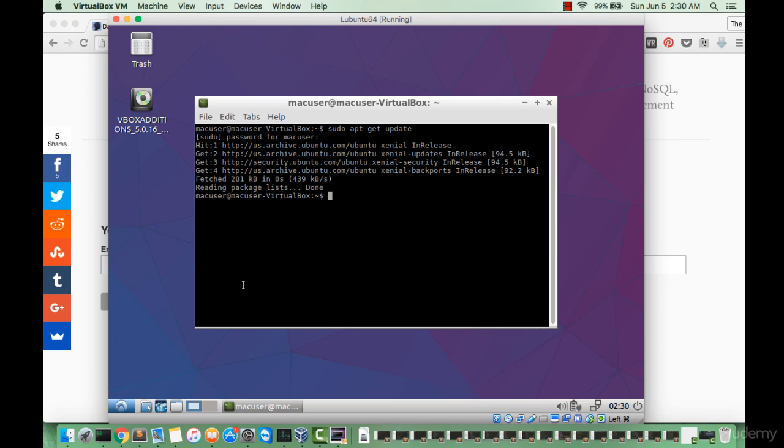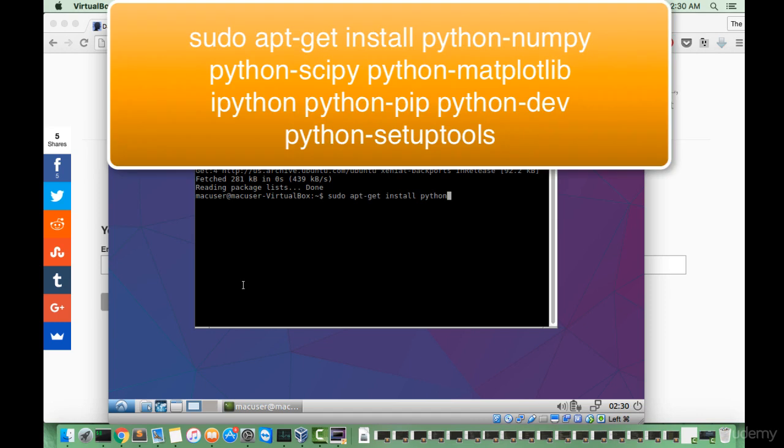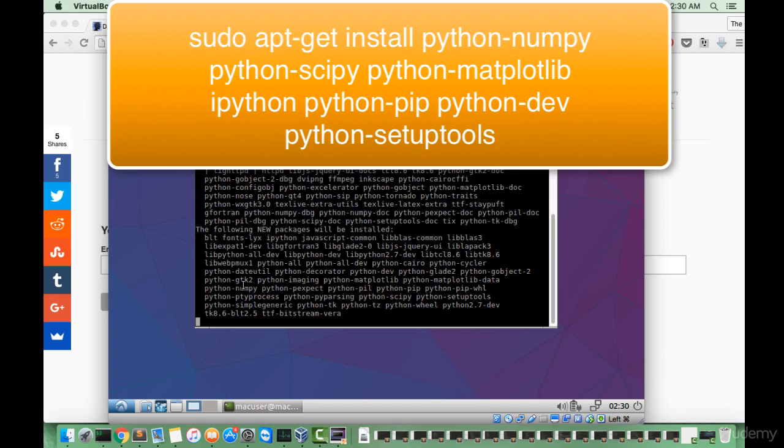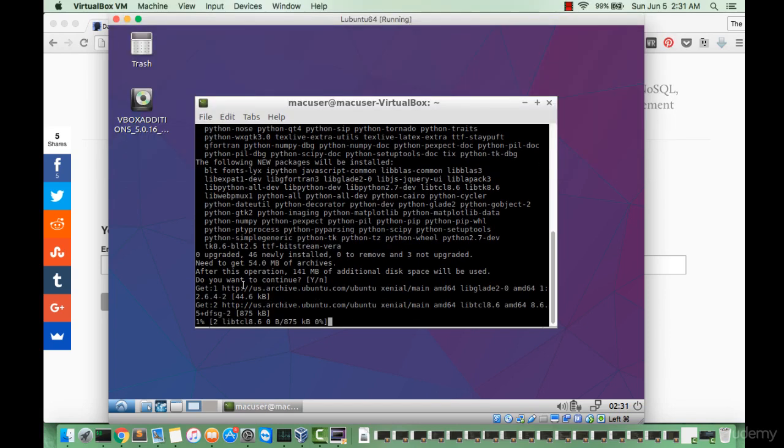Now you want to install, it's a long list, so Python Numpy, Python Scipy, Python Matplotlib, IPython, Python pip, Python dev, and Python setup tools. Just hit yes.